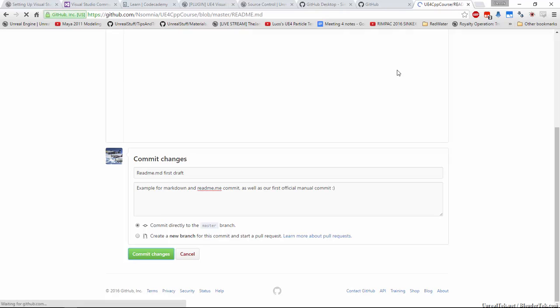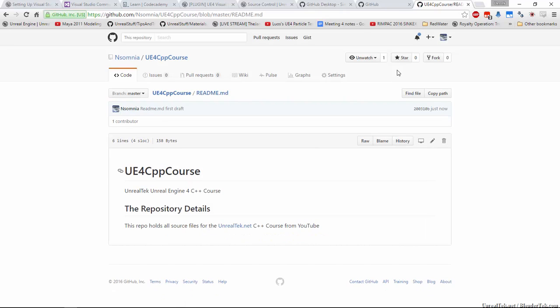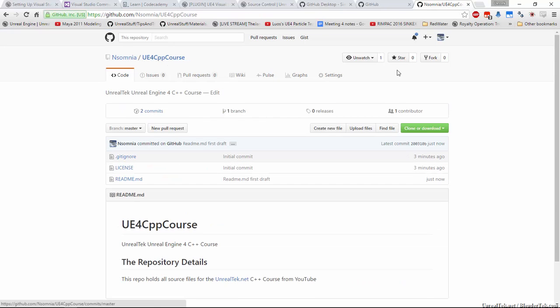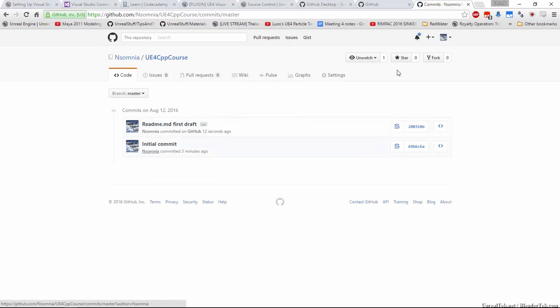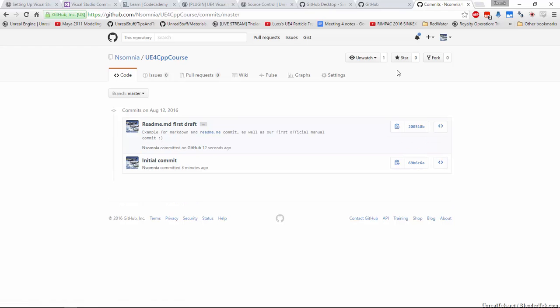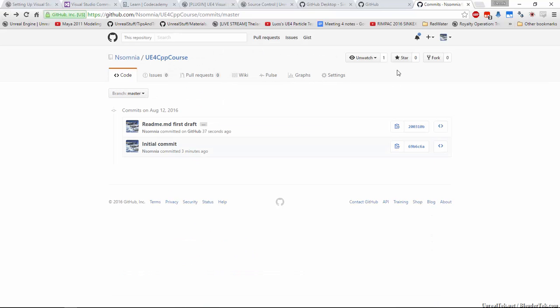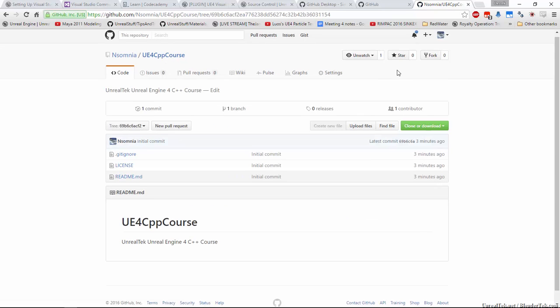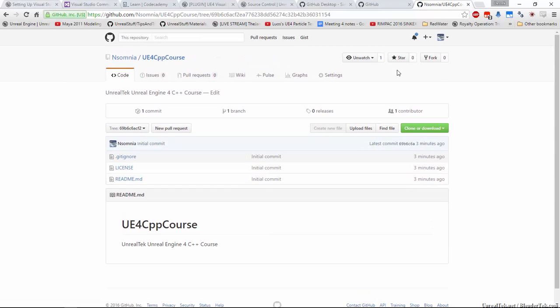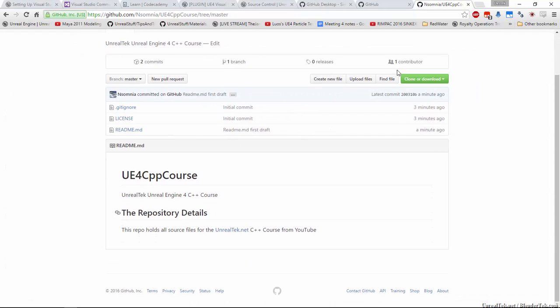So commit your changes and you'll see that this is a new file now. So if we go back to our main one, you'll see we now have 2 commits, and if we click on that link, you'll see we have our revision history. So our initial commit was the automatic one, and this was our first one. And if you click on the ... you'll see our change. And if you click on this little chevron, you can then go to that point in history and see what the files were like back then. So if I go to the first one, this shows me what it was like back then. You'll notice the readme.md is the original one. And at any time you just hit back to master and you're back to where we are.